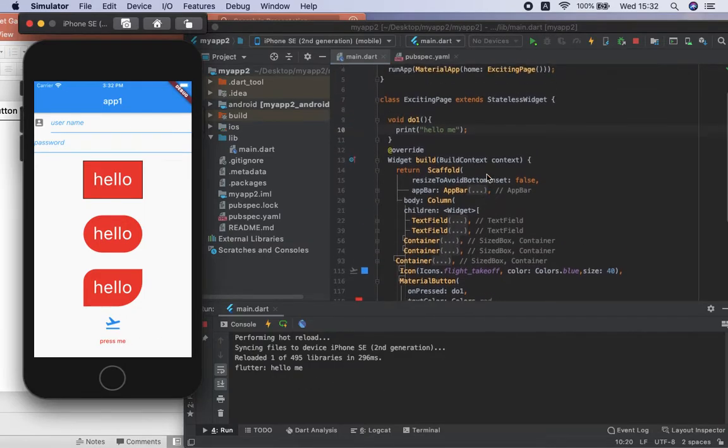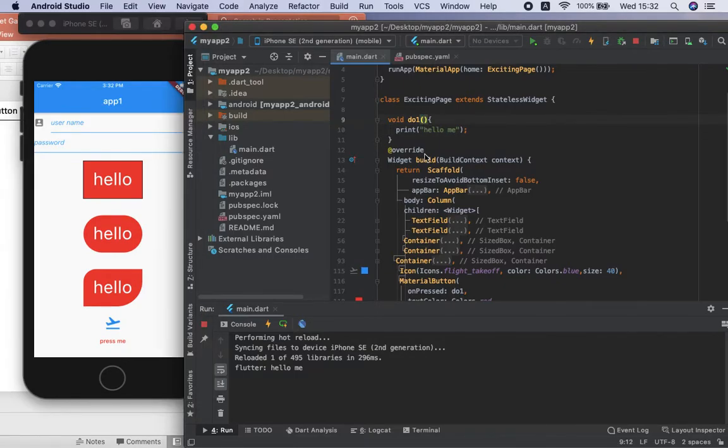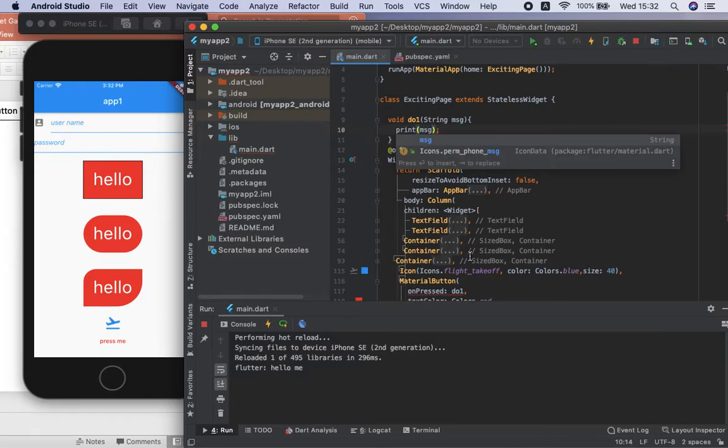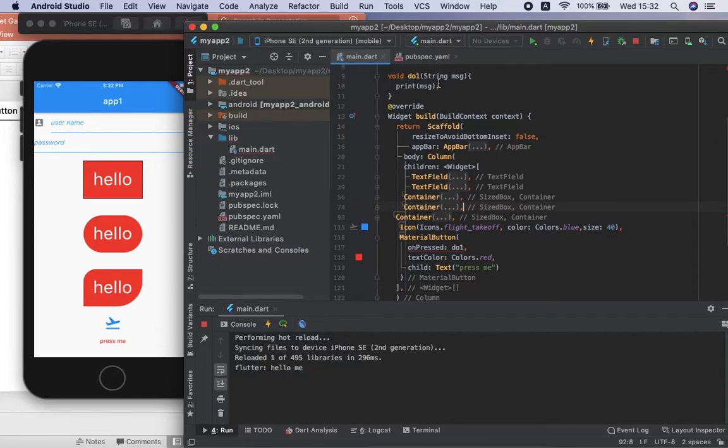The function can also take an input. So you can take a string as the input, let's say message, and you can put MSG right here. But now, because you're taking a message as the input, you're going to need to actually have an input right here. So I can put, let's say, hello you right here. But as you can see, it doesn't allow me to do something like this. So we have another way of doing things.